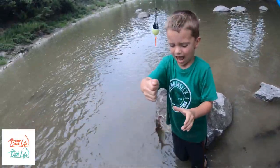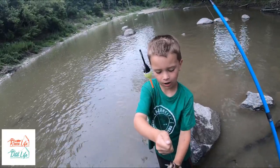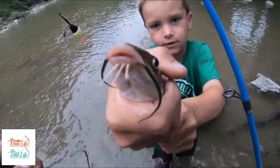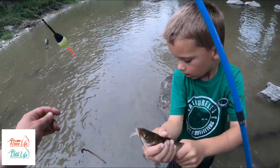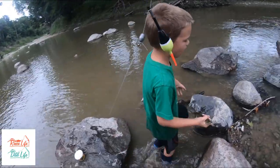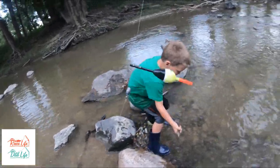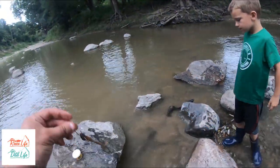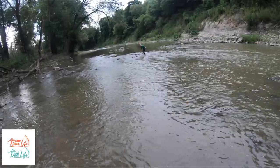That's a baby catfish. What do we remember about little catfish? The littler they are, the sharper the spines. Yep, you're right. Have ourselves a beautiful little catfish. Let's see if we can hear his sound. Nope, he's not making a sound. So let's go ahead and put him back. I'm going to release him right in here in this little pocket, where the water's clear enough for you to see him. Let him go. There he goes. Woo-hoo. Good job, Reece. Fast little fella. How about that? That was pretty cool.